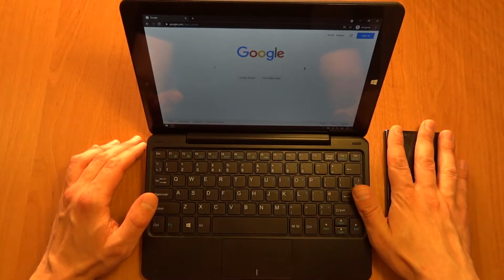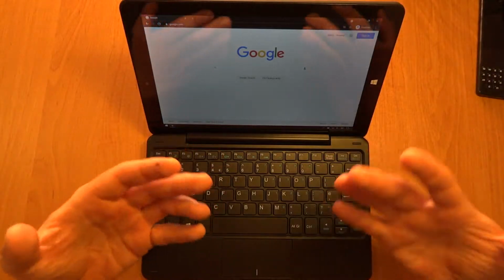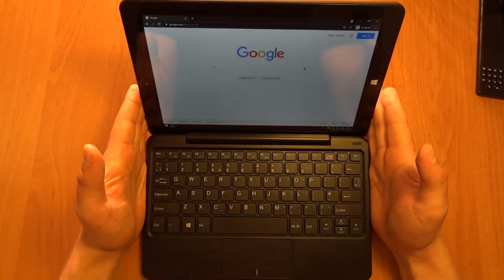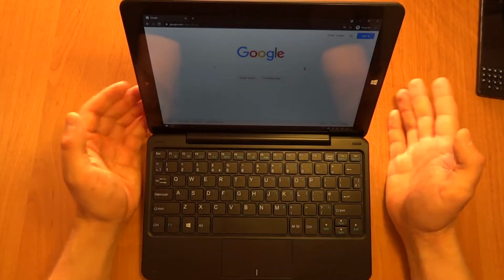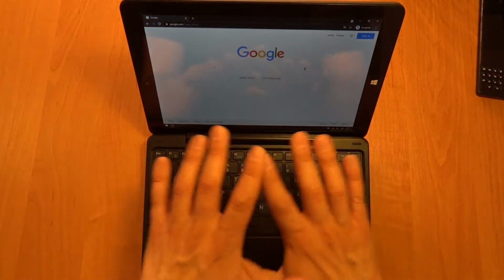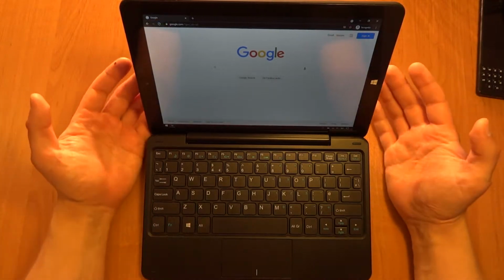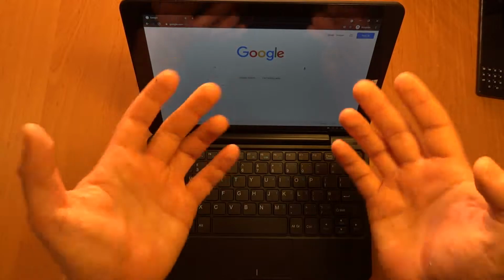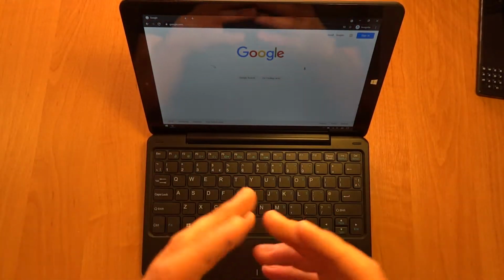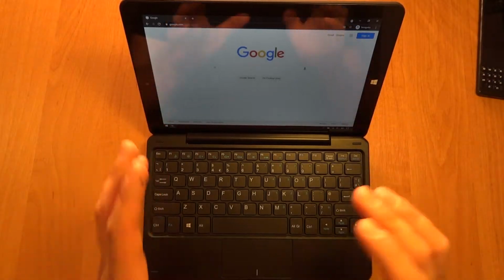So this is one of the examples, but I needed something with a bigger keyboard so I can work from any place and enjoy a full keyboard experience, and this is what I got. And if you are thinking about getting something similar, what are your options? A terminal specifically was made as a device because it was cheap, it didn't require a lot of parts, it wasn't high performance, it was very simple.